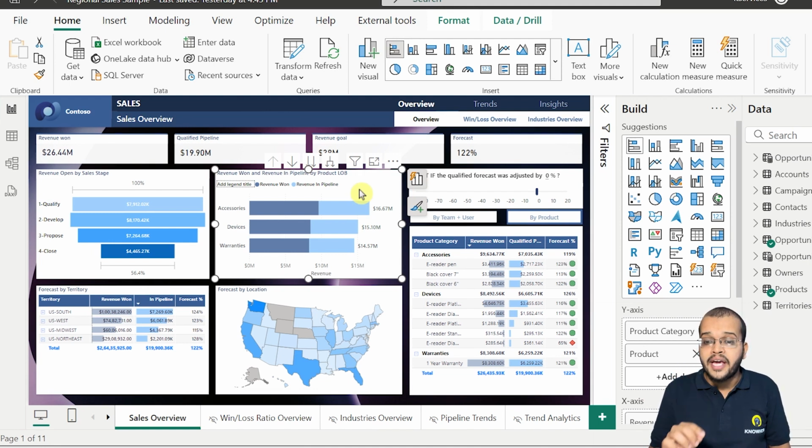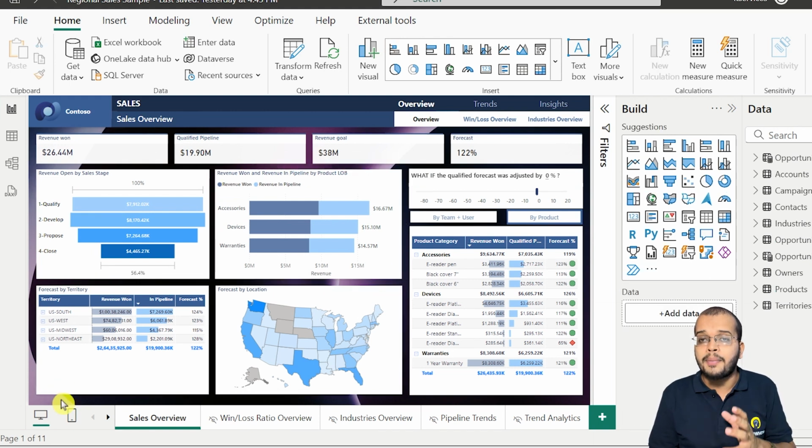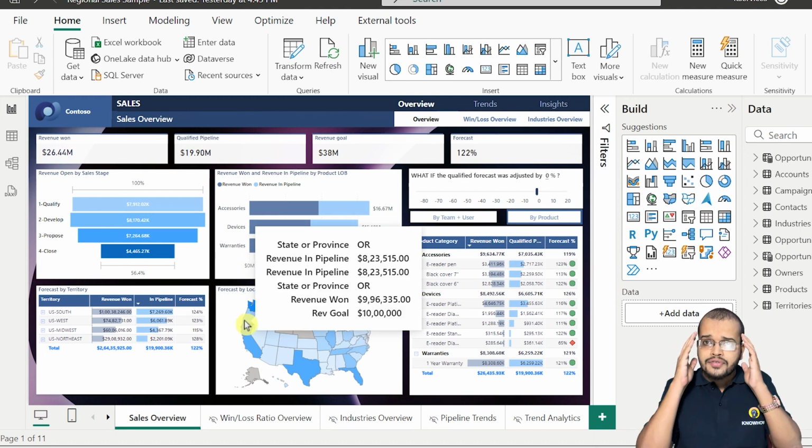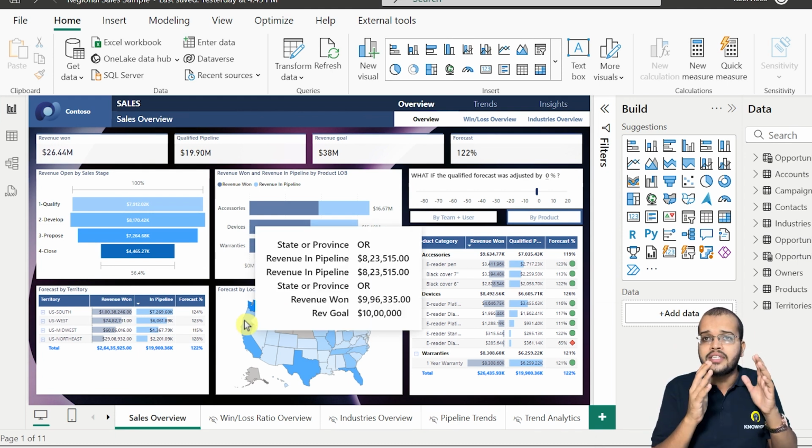Always make sure you do not leave much space in a report. Many people, whenever they are preparing a report, have a mindset of, okay, I can fit 10 visuals, 12 visuals, or 14 visuals in one page. That is not possible.